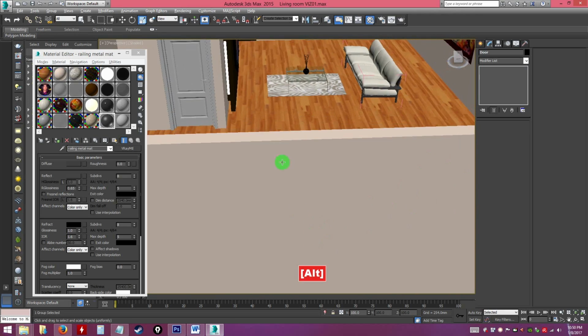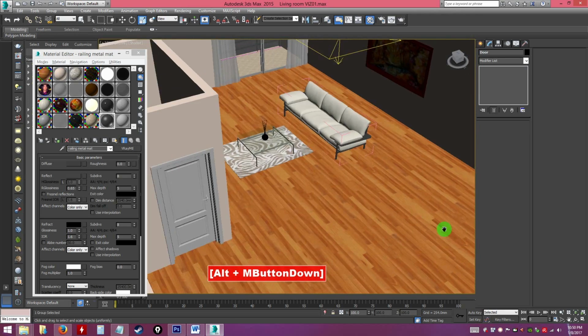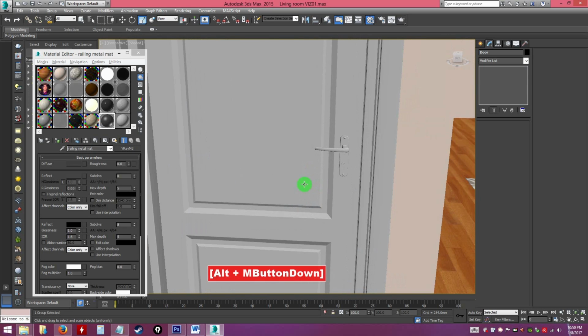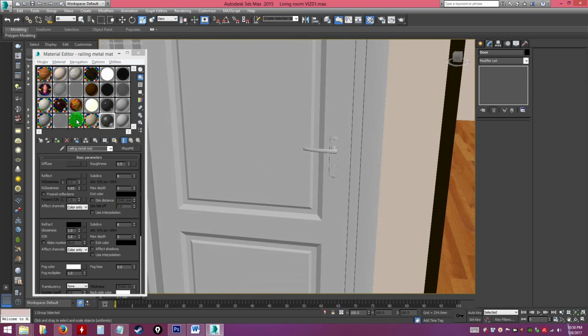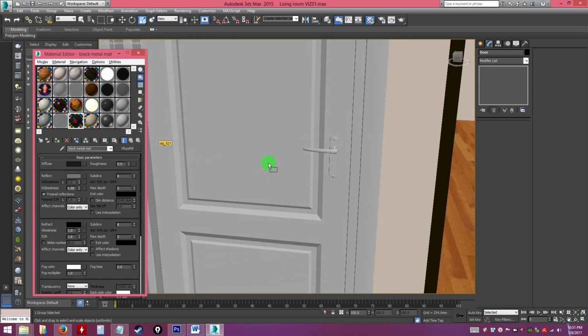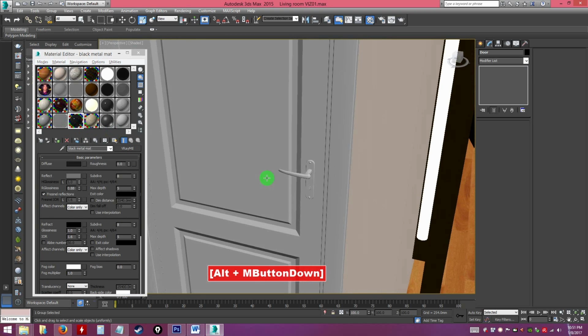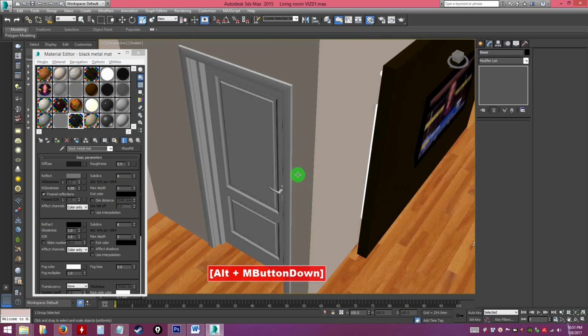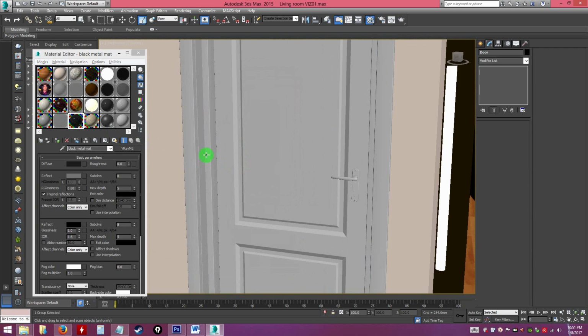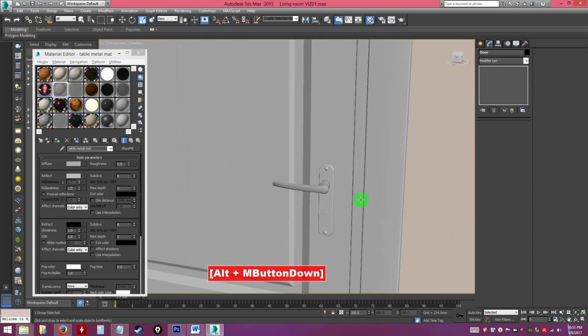Nah, it's just empty here. Yeah, just this doorknob. I'm gonna give it a picture frame matte black. Nah, no one will notice. It's okay, just leave it there. Alright. So yeah. Table metal, okay. Why not?